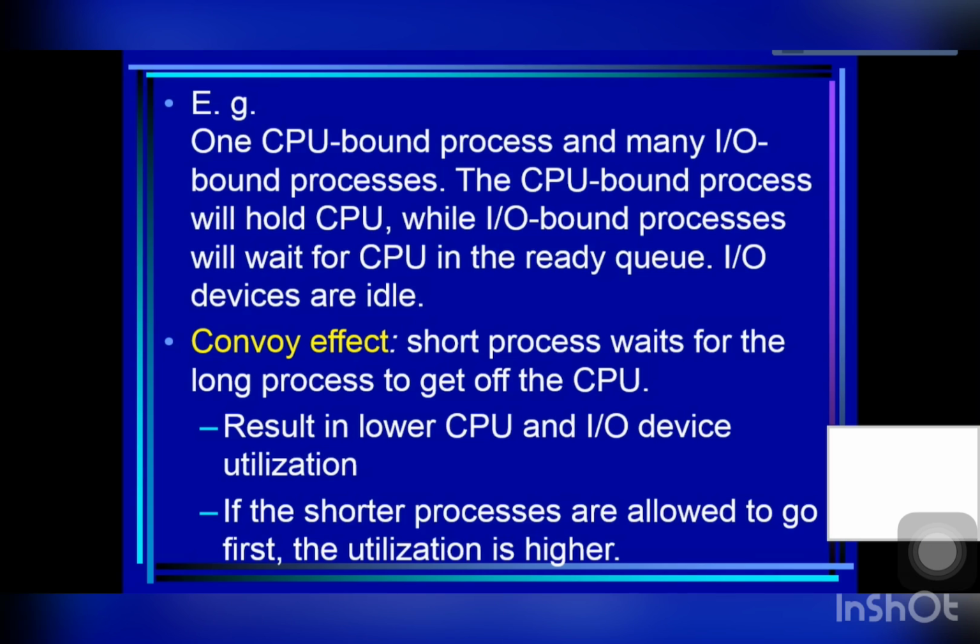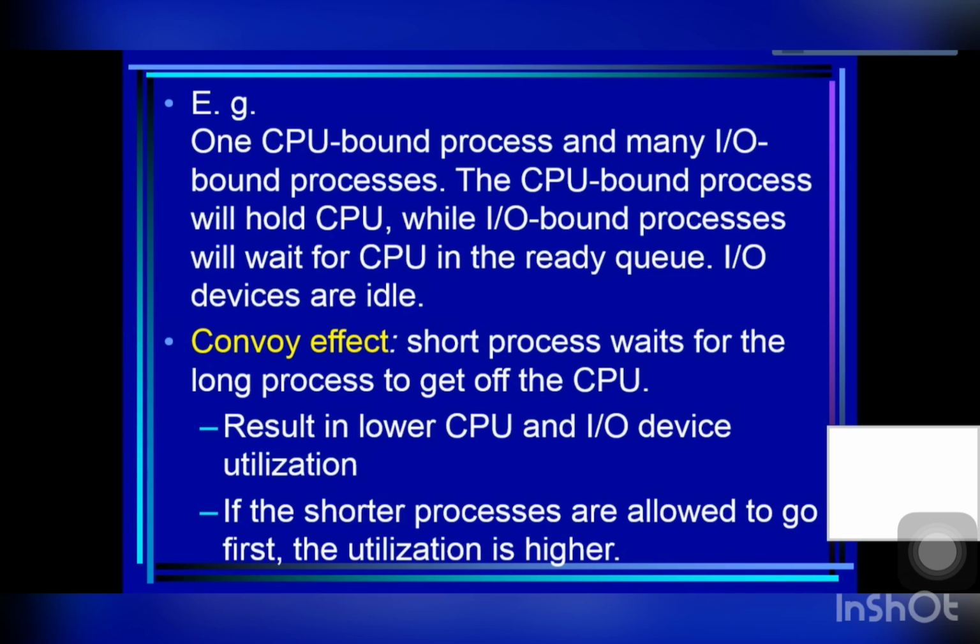The CPU-bound process will get and hold the CPU. During that time, all the other processes will finish their I/O and will move into the ready queue, waiting for the CPU. While the processes wait in the ready queue, the I/O devices are idle.